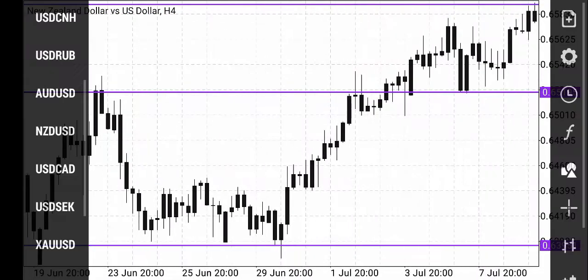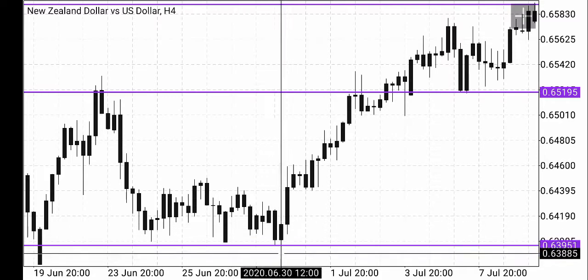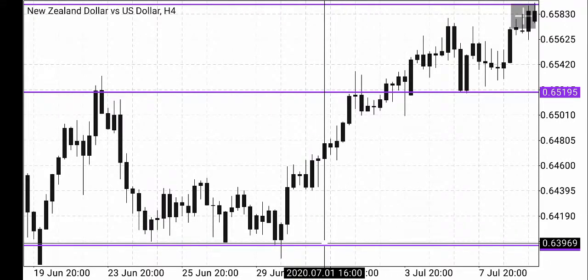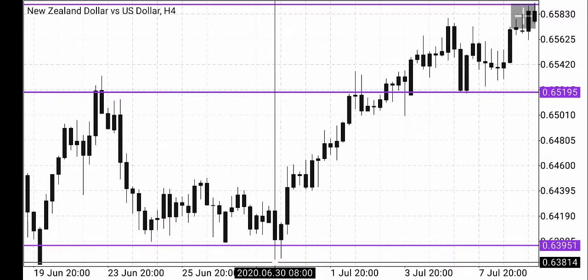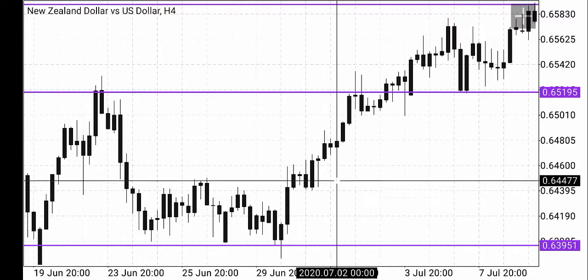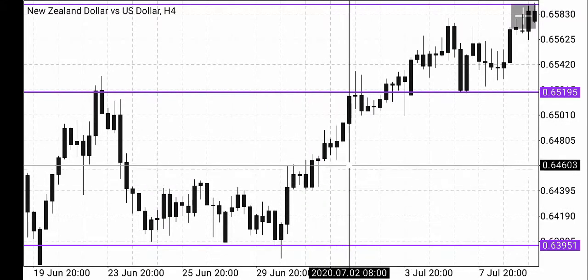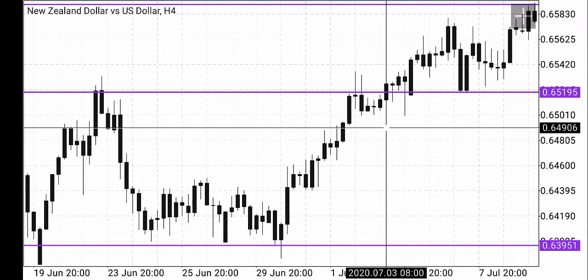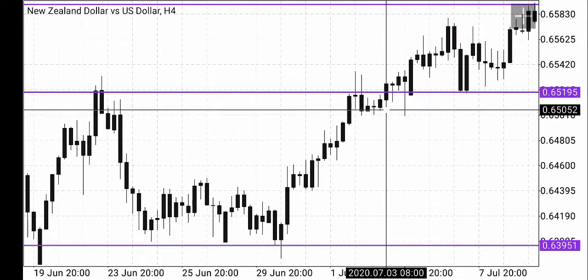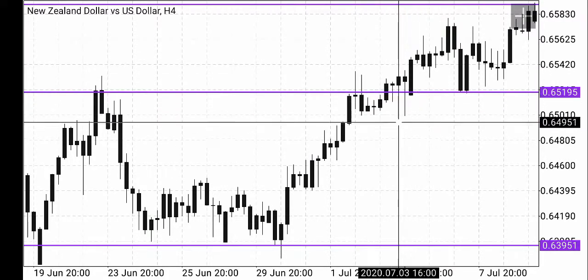Let me zoom in some more. Look at this. You see? Right here, then your entry would be here. That's your entry right there. Your stop would be somewhere here. So stop, entry, and then you take it up, take it up, take it up. Trailing stop, manually over here, manually over here. That stops you out. Then another entry over here.